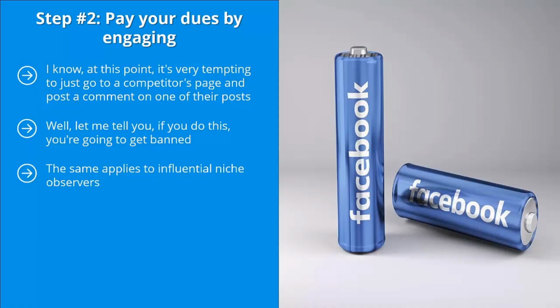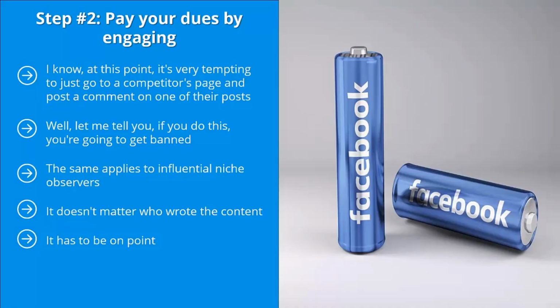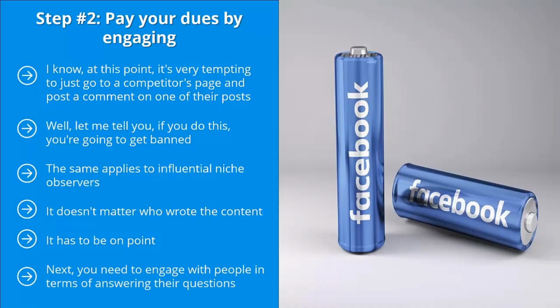First, you need to share high-quality content. It doesn't matter who wrote the content. It doesn't matter where that content goes to or links to. What's important is that it provides maximum value to anybody reading that content. It has to be on point. It has to deal with a specific theme or topic that you know that your target audience members are interested in. Next, you need to engage with people in terms of answering their questions.